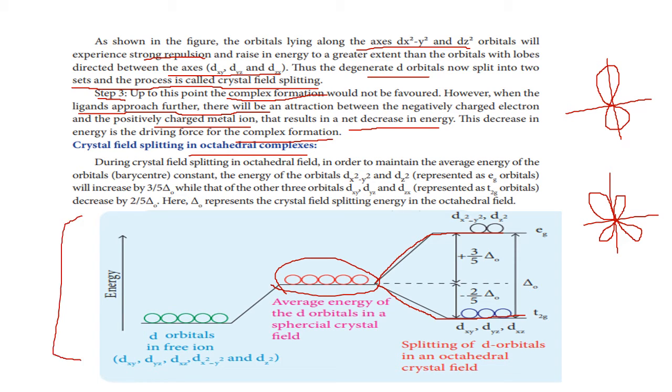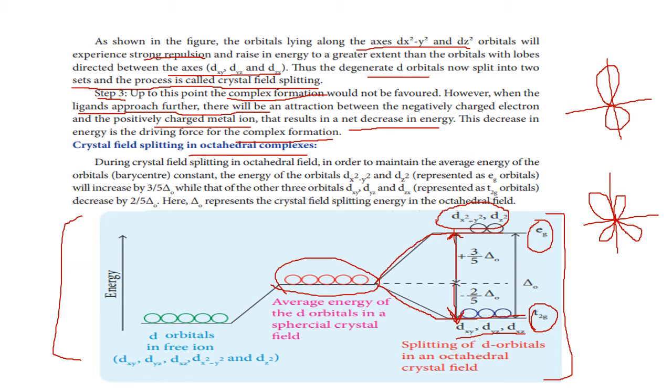Then crystal field splitting in octahedral complexes. This we can explain from this diagram itself. Just we have to understand this diagram and frame the sentence. What they say is, the dx²−y² and dz² orbitals are represented as eg, and dxy, dyz and dxz orbitals are represented as t2g. The energy of the eg orbitals is higher in the case of octahedral complexes than the t2g orbitals. See, eg orbitals will have higher energy. We have to represent the arrow like this, whereas t2g orbitals will have lower energy. Like this, we have to represent the arrow downwards, so it has lower energy.